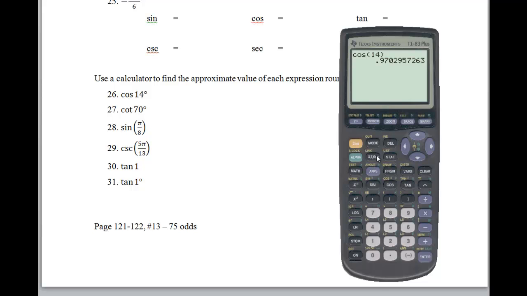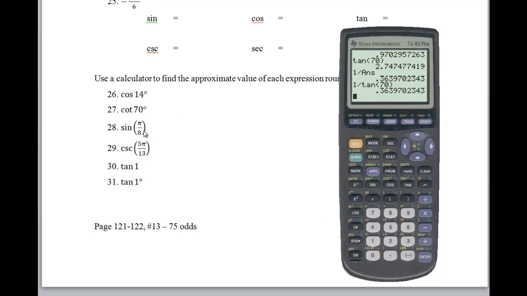Now let's do the cotangent of 70 degrees. Now we're going to take our tangent of 70 degrees, and let's go evaluate that. And since the cotangent is the inverse of that, 1 divided by the tangent of 70 degrees. Now I like to go second negative to get my answer, so I don't have to type in that whole decimal. The answer is 36 hundredths. An alternative to doing this two-step operation is you could just type in this for your cotangent as well.